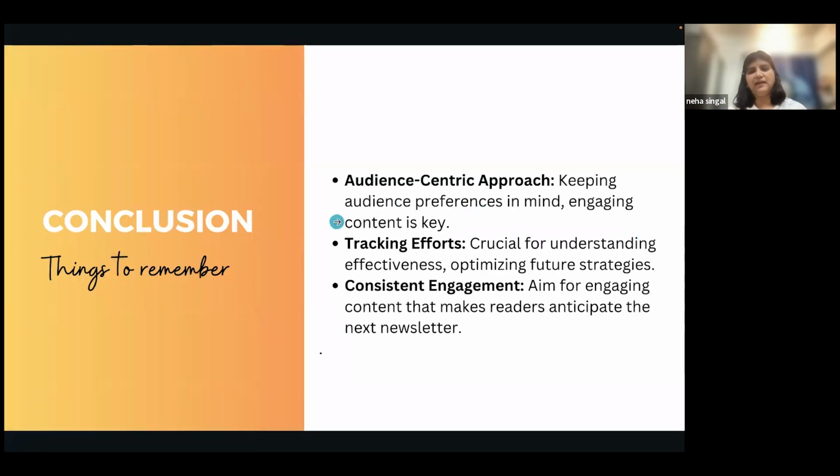And this is the last slide. In the interest of time, I have made it very crisp and concise. There are a lot of things about newsletters that we can read and learn, but I try to pack everything in a way that we learn also together, and we don't miss out on important information. So I just wanted to conclude by coming back to these 3 points again, that anything and everything you do for newsletters, but beyond newsletters also social media, any kind of communication that you're doing, be very audience centric.